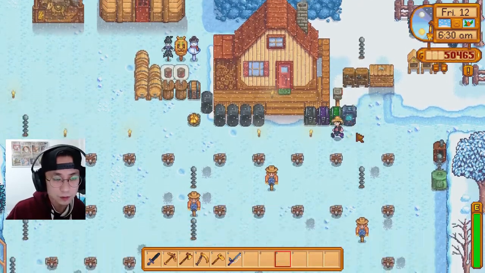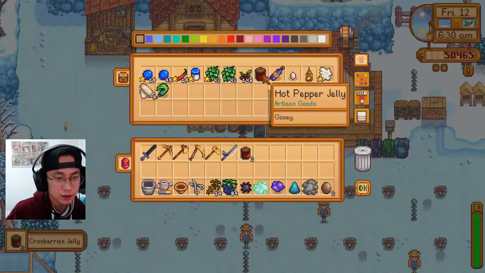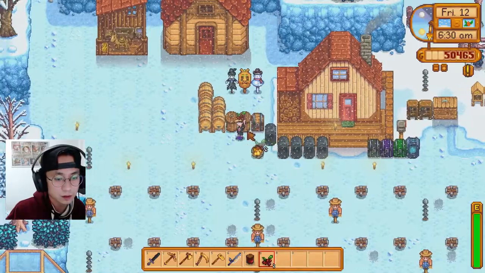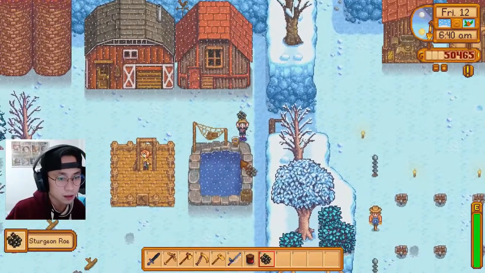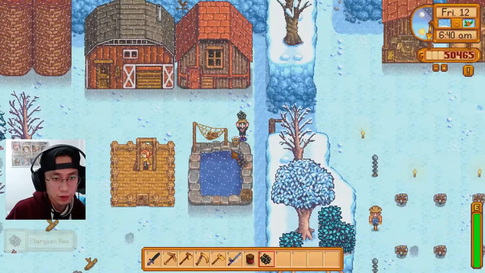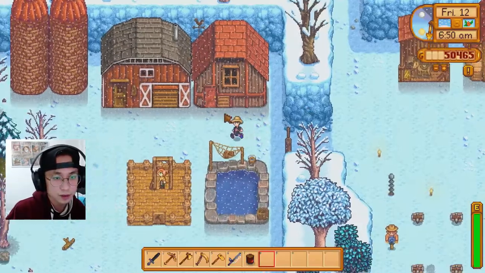Cranberry jelly. Let's keep one of you there. Ooh, look at that. Sturgeon roe. Nice. Population 33. Cool. Alright. Just keep you there.